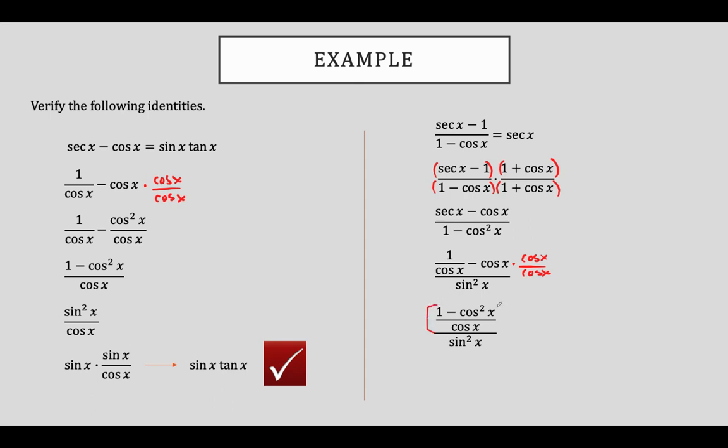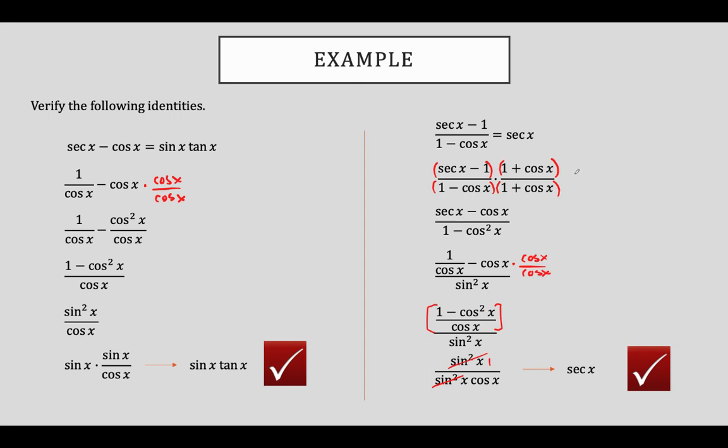Okay, notice we have this entire quantity grouped in the numerator. And the numerator of the numerator is actually equal to sine squared x. And dividing by another sine squared x, well, that puts that sine squared x in the denominator with this cosine of x. Sine squared x divided by sine squared x, those are going to cancel out, leaving you with 1 over the cosine of x. And 1 over the cosine of x is equal to the secant of x. All right, it all checks out.